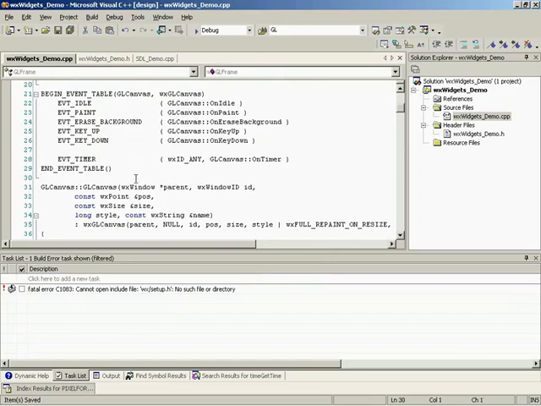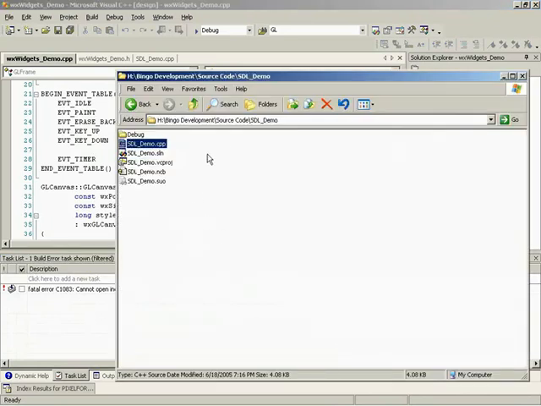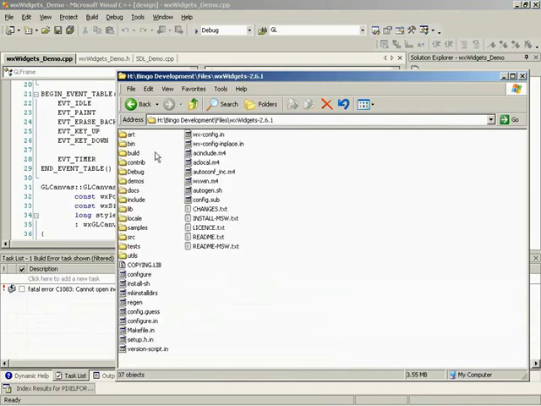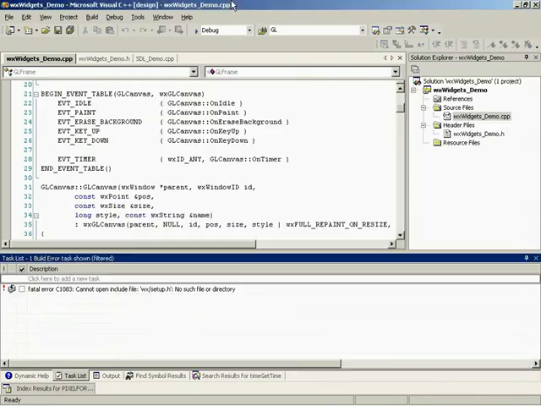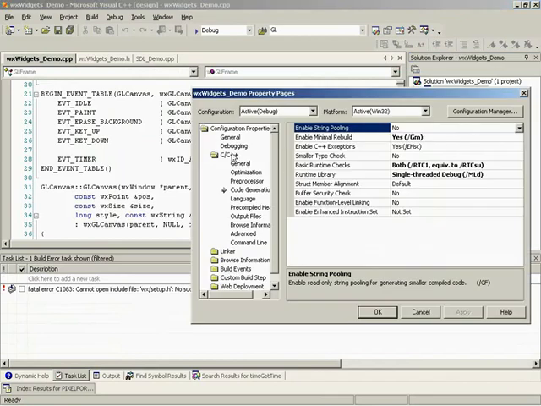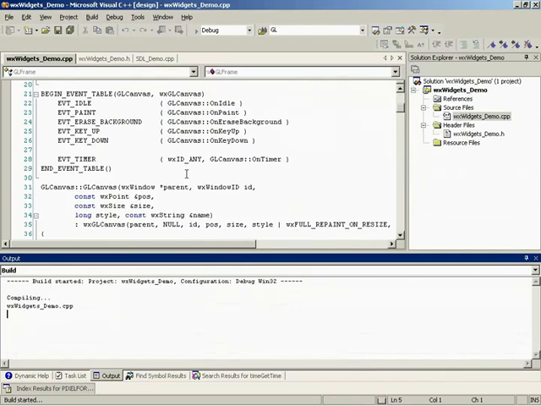So with that should be everything. But if I go ahead and compile, you'll notice the first error I got was cannot open include file wxSetup.h. So let me go ahead and switch over to the Bingo development folder here, switch over to our files area where we install wxWidgets. And if I go in here, I mentioned in the installation, we have our library here. And inside of here, this is where our setup.h is. So if I go up, I need to add this into the project settings for this application. So if I go into under configuration properties, C++, under general, additional include directories, I'm going to slap this guy in here, press OK, and then we should start getting the errors that I'm looking for.